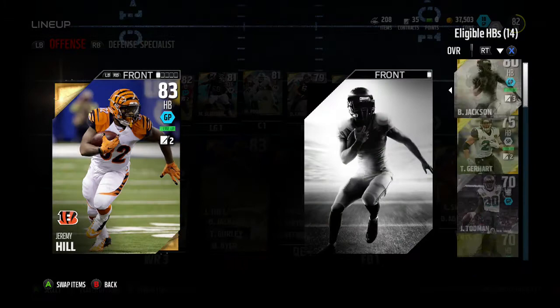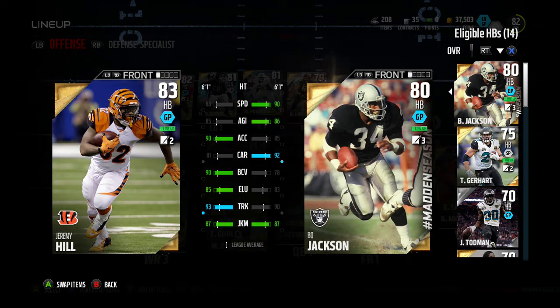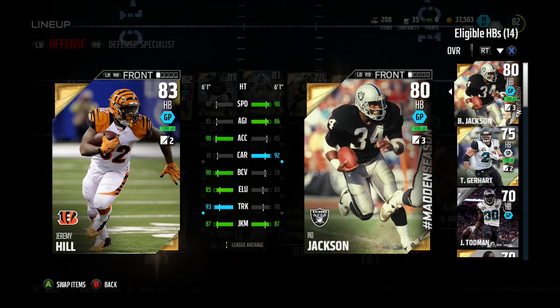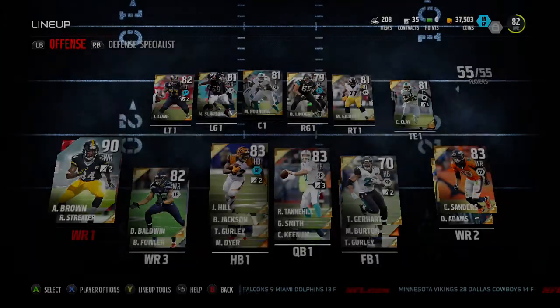Then here we go, the bowling ball, Jeremy Hill. 88 speed, 85 agility, 90 XL. Just a well-balanced back with 76 catching as well. And he has like 81 carry. Fumbling is not an issue in this game. He has not fumbled for me at all in solo challenges or online. Then Antonio Brown, the card I got for free. Nothing to say about him, really.